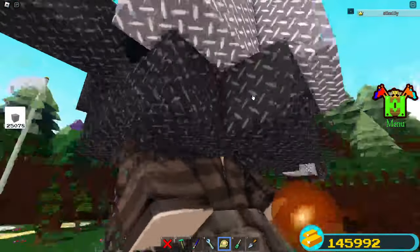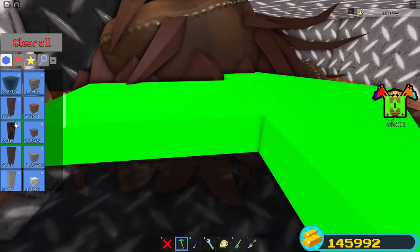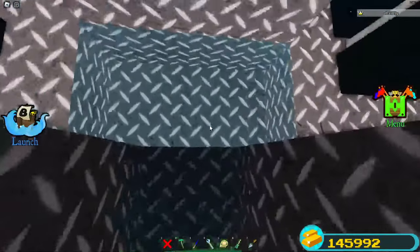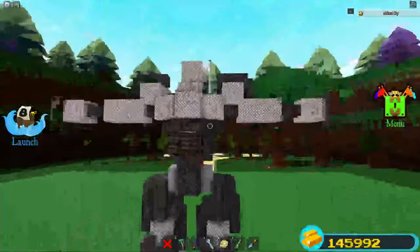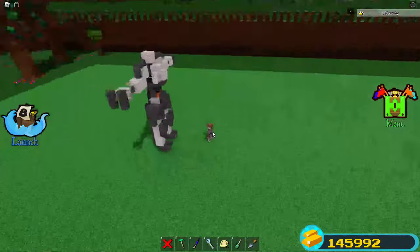All right, so we're gonna get this. We're gonna scale it that way. And we're gonna put a little glass thing here. Like that. Look, we got a little screen where we can watch our mini-mech. Oh, this is sick. I actually like this. Oh, easy entry, easy getting added in.